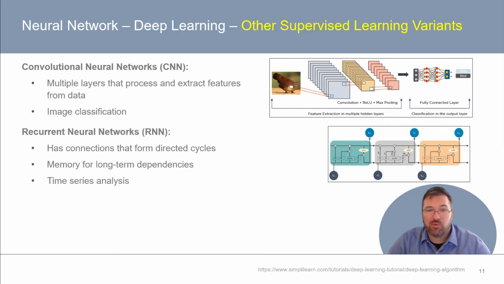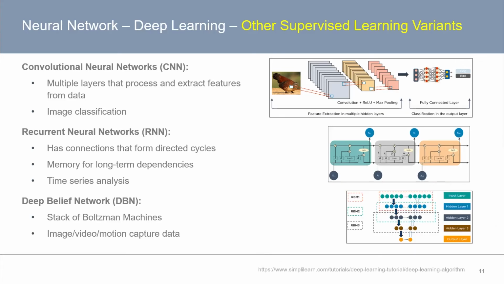The second supervised deep learner we'll mention is the recurrent neural network, or RNN. In these networks, connections are allowed to form directed cycles, rather than only going in one direction like a feed-forward neural network. This gives RNNs a sort of memory to better keep track of long-term dependencies. This makes them an option for those interested in modeling time series patterns associated with outcome, such as heart rate or working with EKG data.